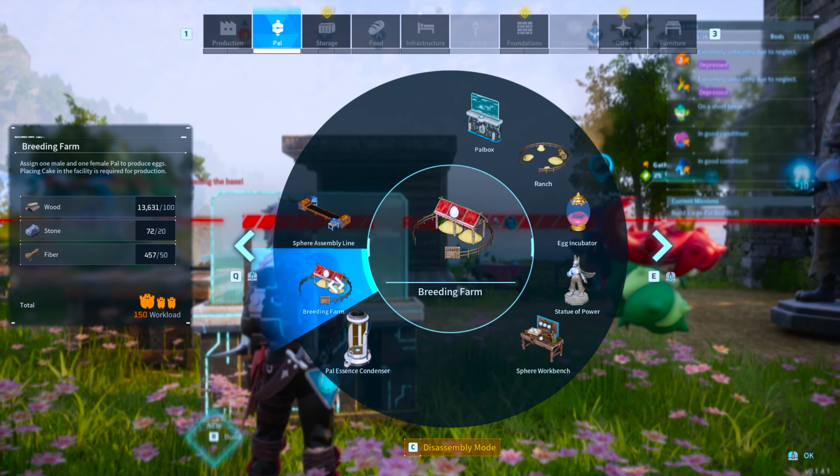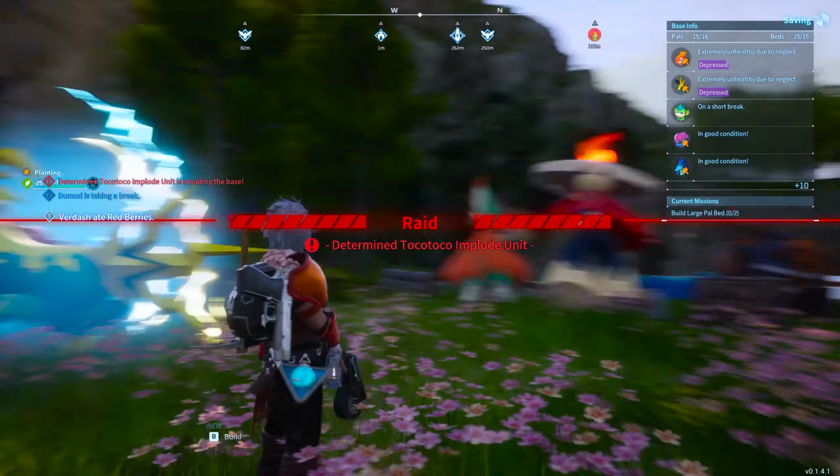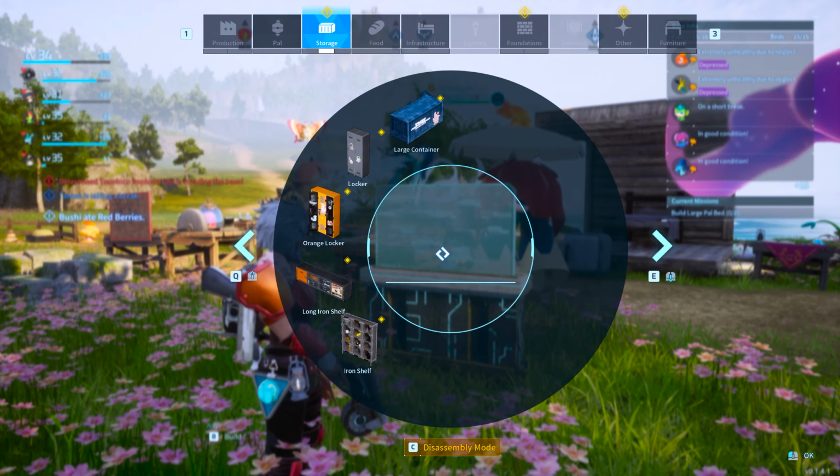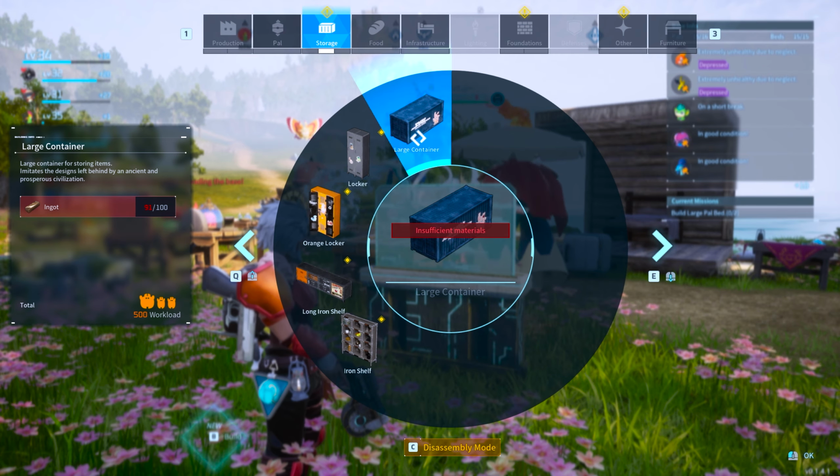breeding farm. Okay. Oh no, Toko implode unit. All right, well, we're gonna be here for a second then, because we got raiders on the way. Aha, here they are. Large container.